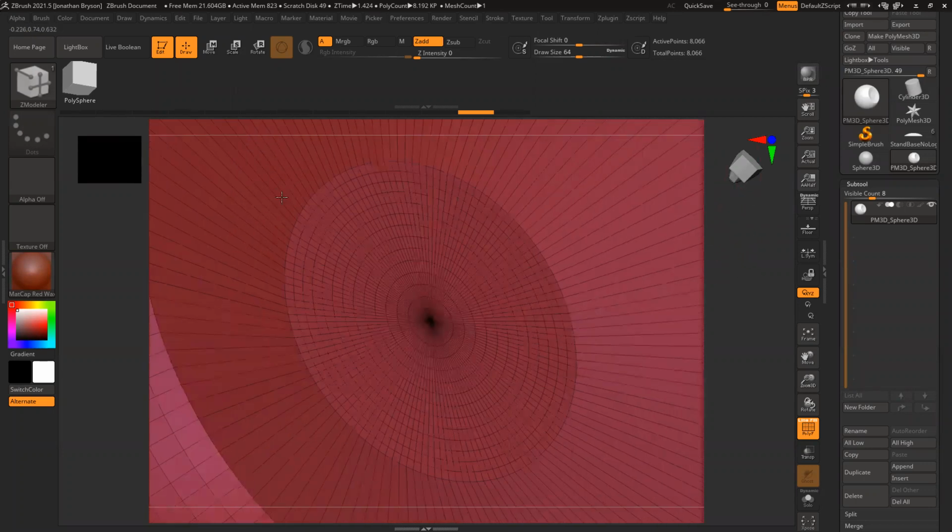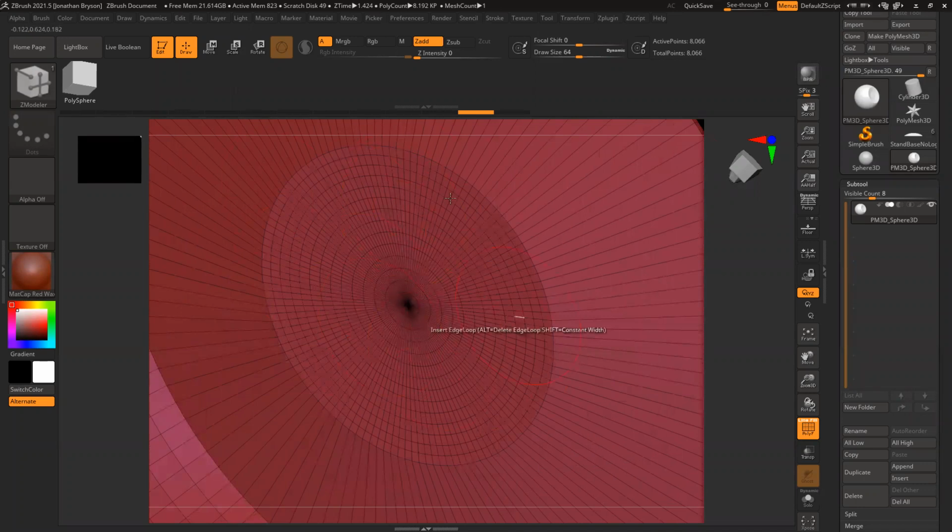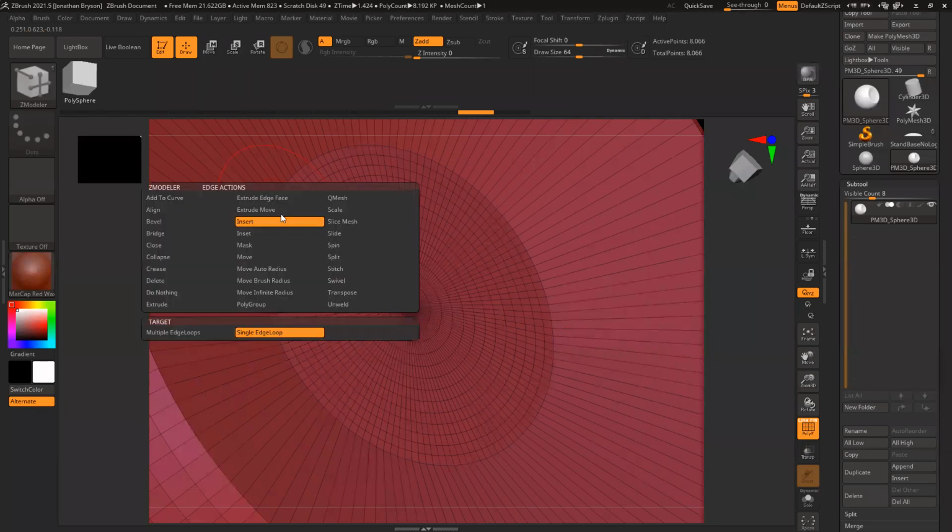And so we can have a pupil, is I can basically shove all of these faces down at once, which is pretty nifty. We can also delete edges if we want to simplify things. And yeah, so let's kind of work on that. So I'm going to simplify this. I'm going to go to edge, see how the edge is highlighted, it's in white, right click, and right now it's set on insert, meaning I can insert edges. But if I want to delete, I can do delete.